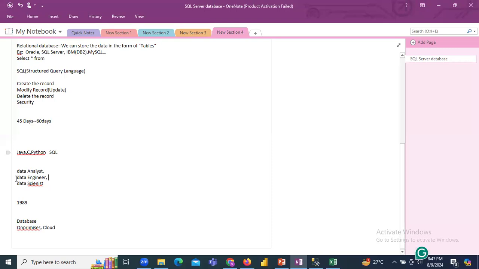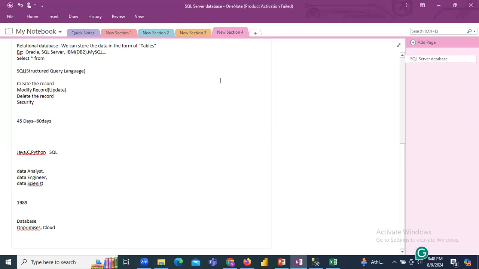And we have data engineer, which is what we mainly require: SQL Server along with Azure concepts like the ETL tool ADF, Azure Data Factory. If you want to become a data scientist, you need to learn everything a data analyst and data engineer know, along with machine learning and AI concepts. If you know a few other concepts, that's okay. If you know Python also, there are openings for Python plus SQL Server. You can find them in Naukri.